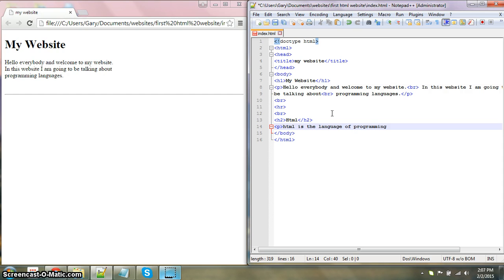I don't know if I spelled that right. So language programming where you can type, where you can display text. I'll just put a basic thing about HTML.